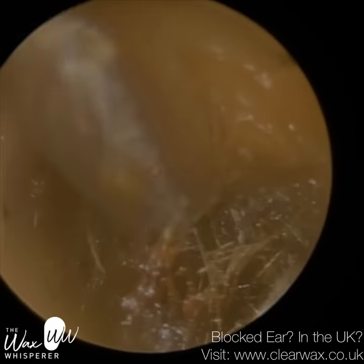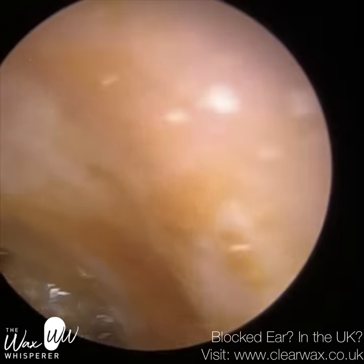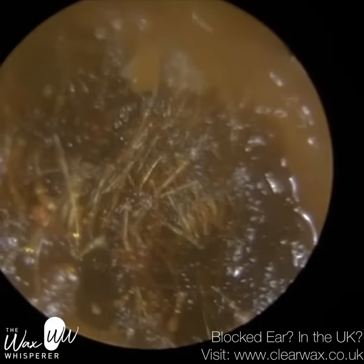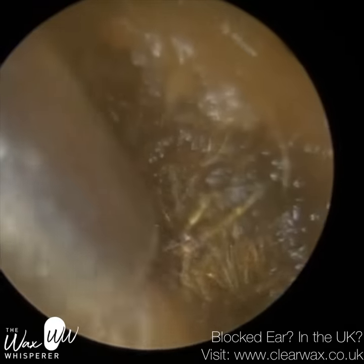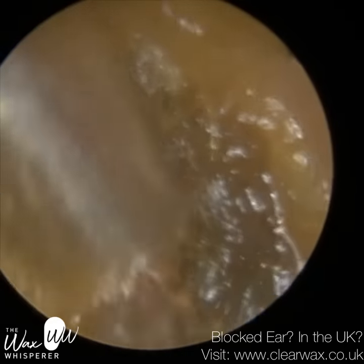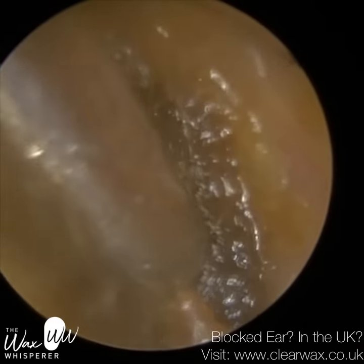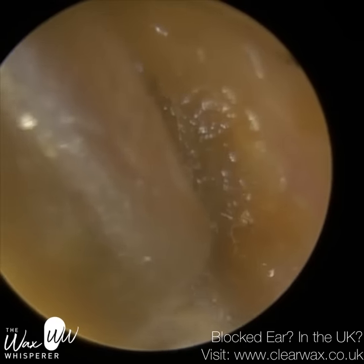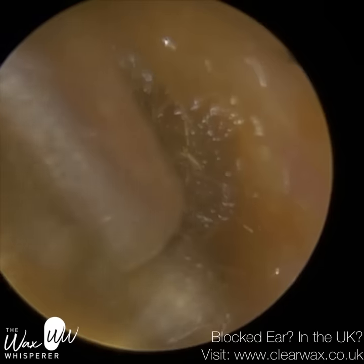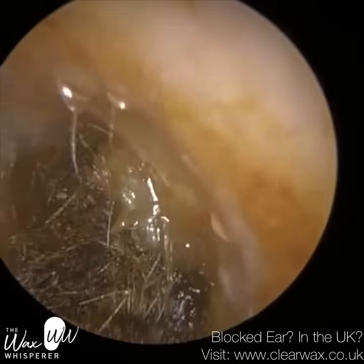I think this is where the patient started talking a bit more here. So I just had to, at that point, come out and explain that when they were talking, their jaw moving was pushing the wax out. Quite often I'm having conversations with patients. Sometimes I think, why am I? Because I'm not sure they can hear me with the suction probe in. But some patients, the jaw just doesn't affect their ear. But with this particular patient, it was making a big difference. And slowly we're loosening that.